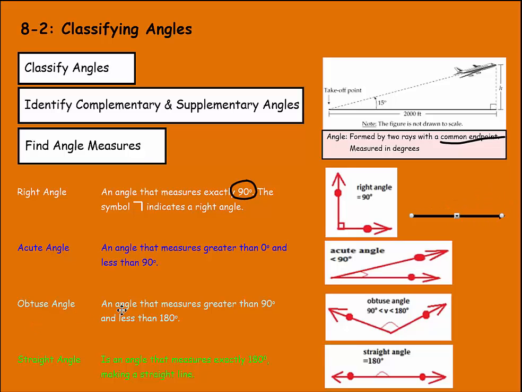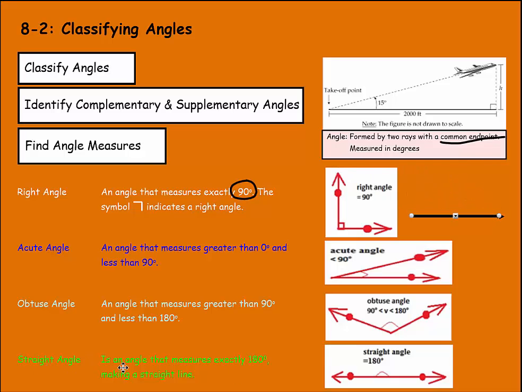Obtuse angles then are angle measures that are greater than 90 degrees and less than 180 degrees. As we're going to find out next time, 180 degrees is a straight line. So here's 90 degrees. Anything larger than 90 degrees going this direction then would be obtuse. And it kind of sounds big, so that's always a nice help. And here's that straight line. So anything between here and here would be obtuse. So everything I'm showing you right now is an obtuse angle.